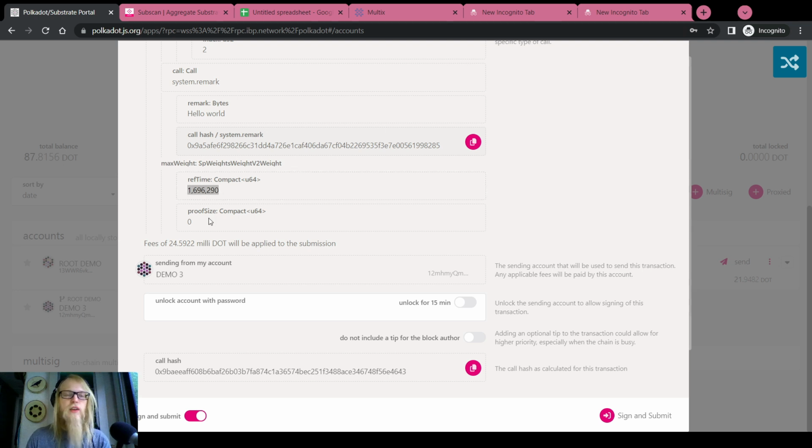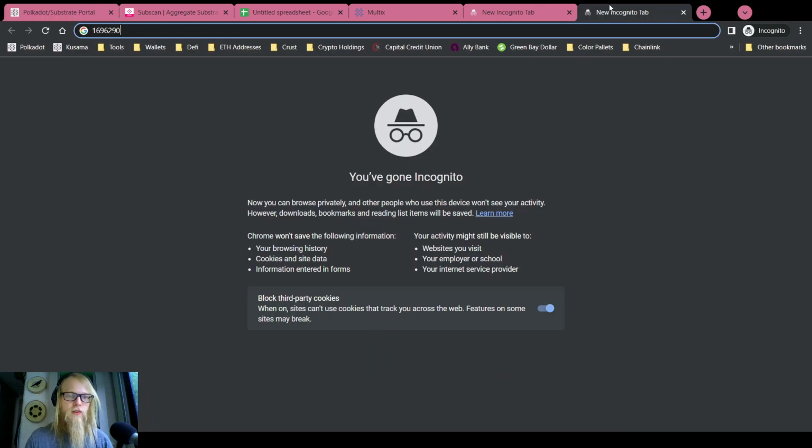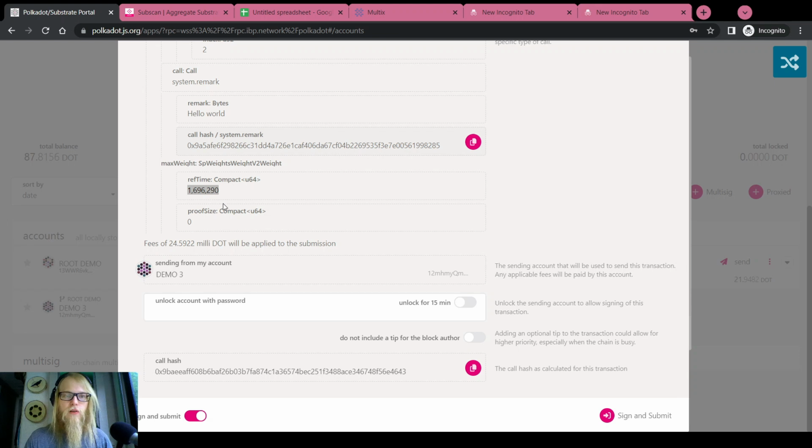So if you're using an application, if you're using the accounts tab on Polkadot JS, it'll configure the weight for you. But all it's doing is just doing that runtime call for you and then just injecting that number right in. So you can see here, it's the same number. That's why it's important. This app does that for you, but you don't see that happening. It's so important to know why it's picking that number.